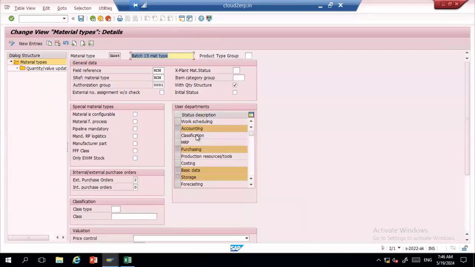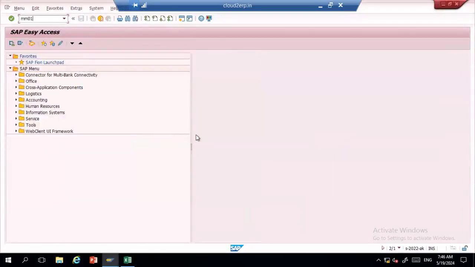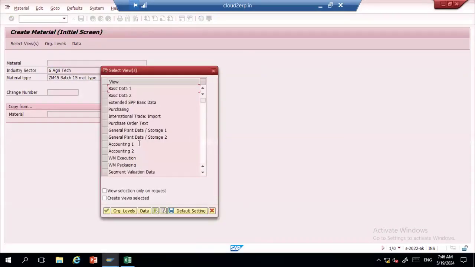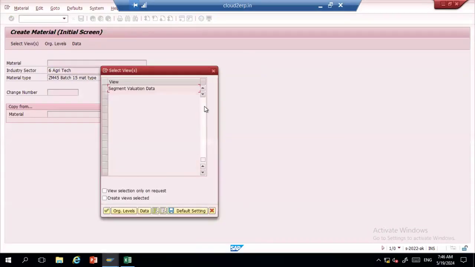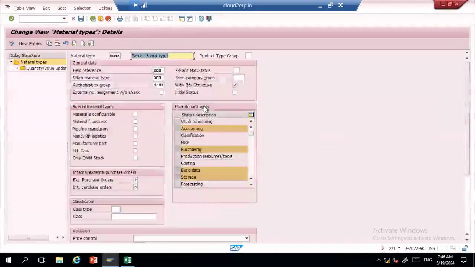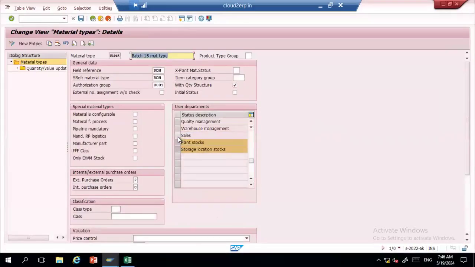Now, whenever I'm creating a material, for example, if I go to MM01 again and select this ZM45, I can see just these views enabled. Only these views are there. Now assume that I want some more views to be added. So I'll come to this. I'll add the MRP view, I'll add the sales view, I'll add the warehouse view and save this.